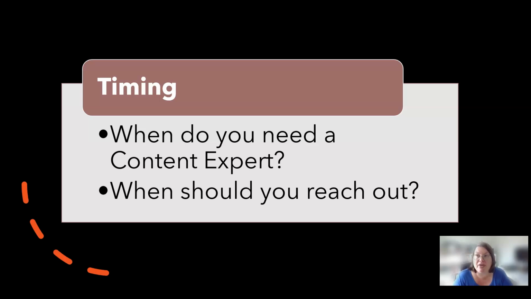So you can reach out to them and secure a content expert before you get your dissertation chair. And I highly recommend at least having someone who said they would consider it and they're willing to participate. You don't want to have to rush and try and get someone and it end up being a busy time, or your top 3 people are too busy. So think about that. You can reach out to them before you get your dissertation chair, but they won't actually be needed to review your materials until you have an approved prospectus and you're into writing chapter 2.